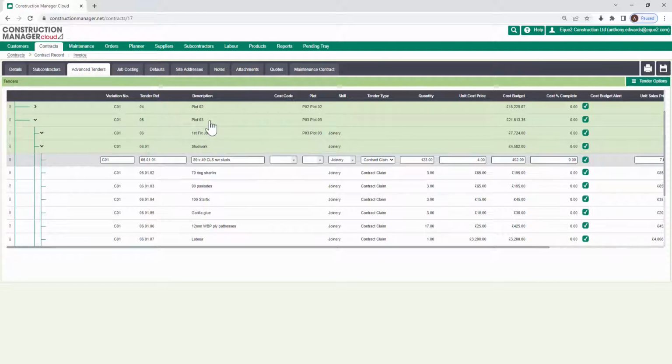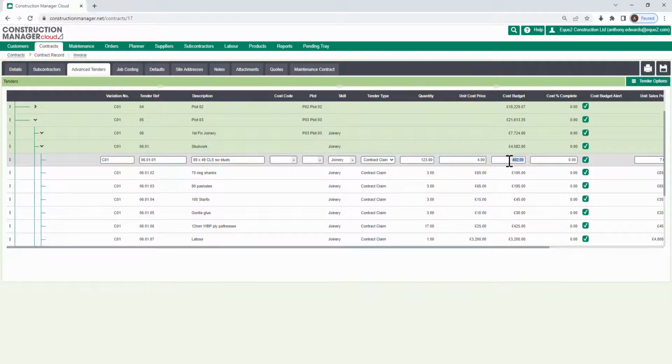Now this is where I'm recording some quantified budgets, and I've effectively created a kit of items that will be required to complete each task on this project. So I have a description of the items, I have a quantity that will be required to purchase, I have the expected or budgeted buy-in price from my supplier, and multiply those together, that will give me a budget for my overall costs. It is the cost budget, the overall value, that my budget alerts will check on.